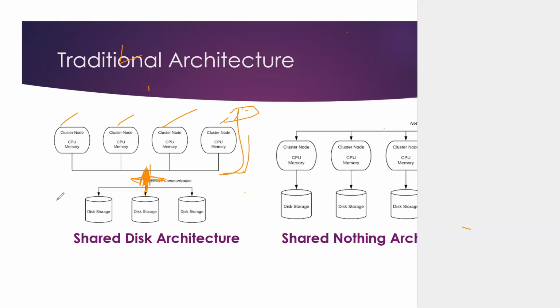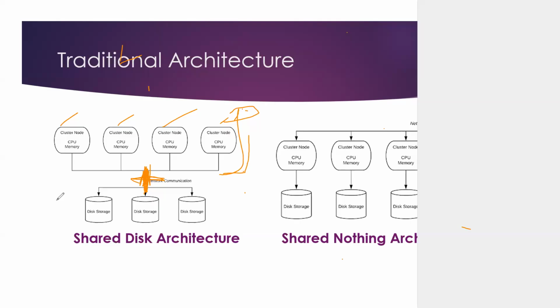Because of this common network, a bottleneck occurs. For example, if there are only four nodes, each having one request, that means four requests' data need to travel over here. If there are 100 nodes, 100 requests' related data need to travel over this interconnection network only, because data is traveling through the common network. That's why there is a bottleneck.